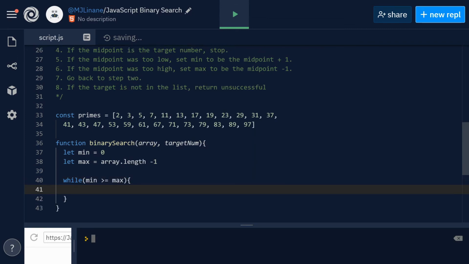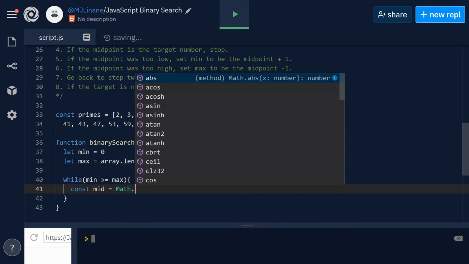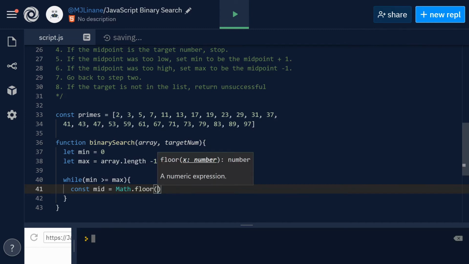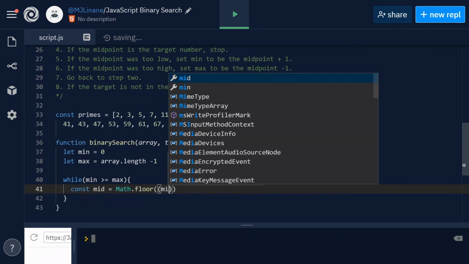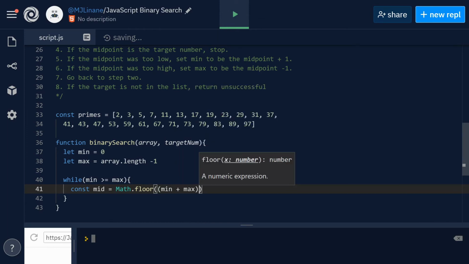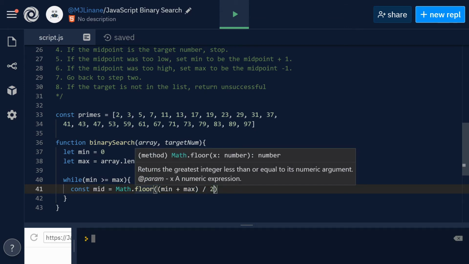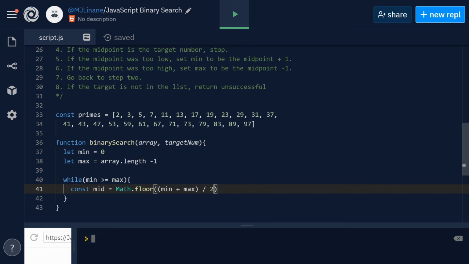The next point is to get the midpoint between the min and max values. Because this will be in a loop, we can use const. It'll be scoped to just this loop and reset once we run the loop again. We can use the JavaScript Math.floor to round down. In that case, we're going to do min plus max, which gets us an average between the two, divided by 2. So this will round it down, so we get the min plus max divided by 2. If we have 100 items on the list, we would start with 0, go to 100, divide by 2, and start with the 50th, whatever's in the 50th index position. So we have const mid, okay?